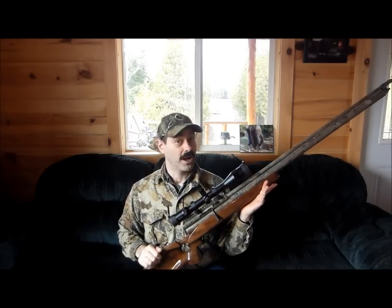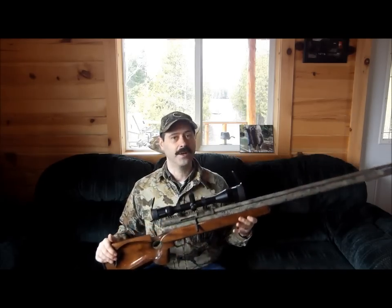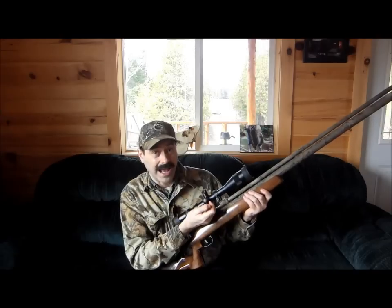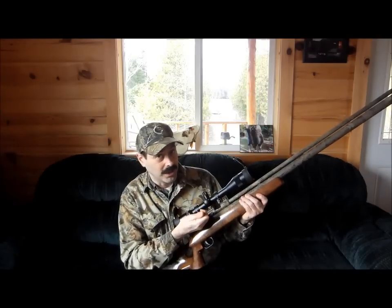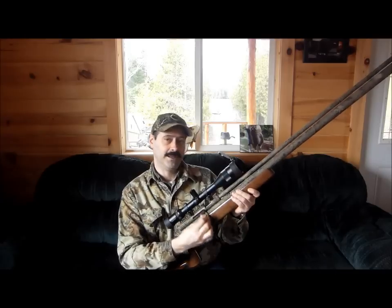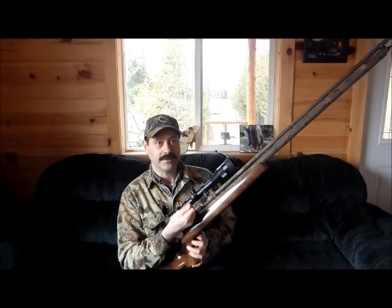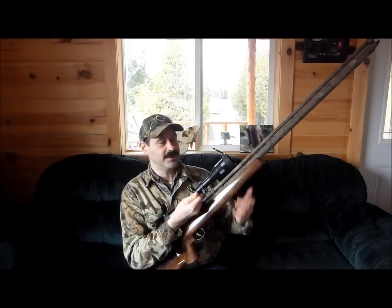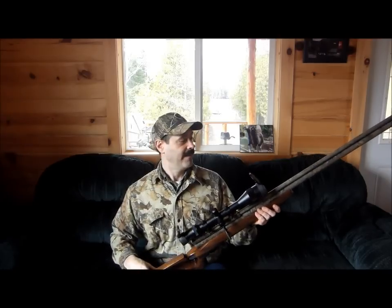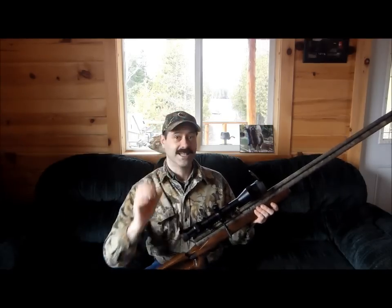What we'll be shooting today with this fantastic air rifle will be a 430-grain hollow point, 4,500 PSI fill from a carbon fiber tank. We'll be shooting on high power — one click low power, two clicks high power. Drop the bullet in, lock it down, cock it, hold it slowly forward, and you're ready to go.